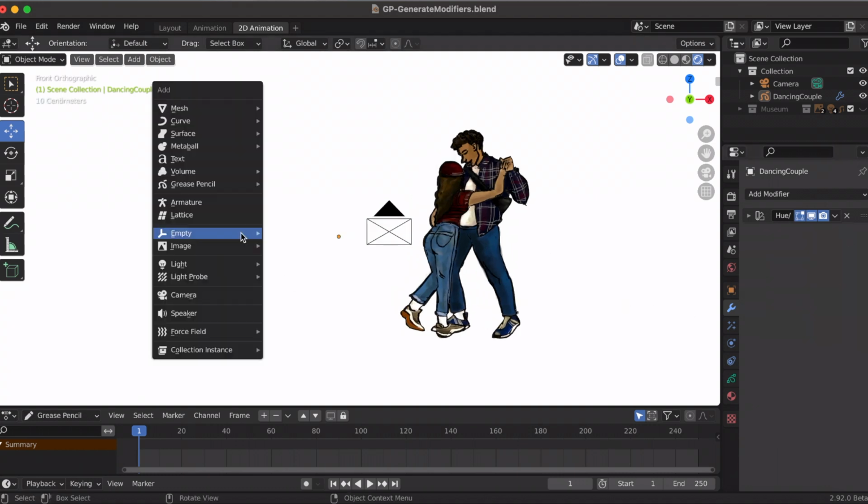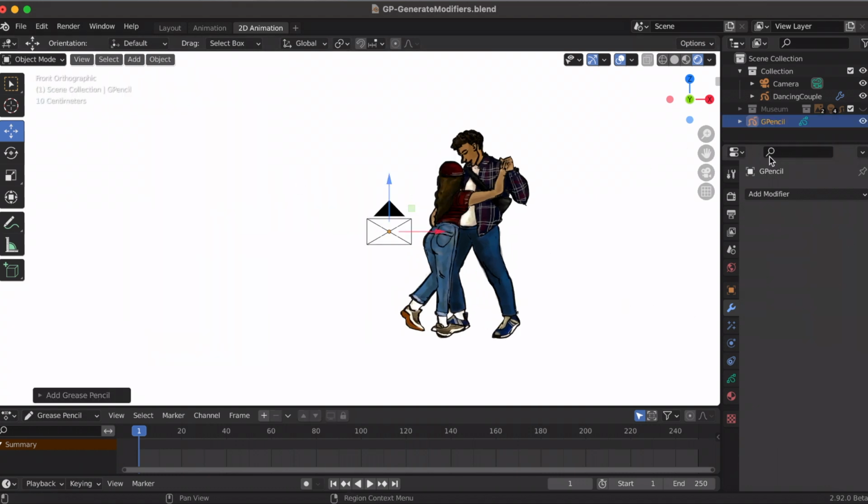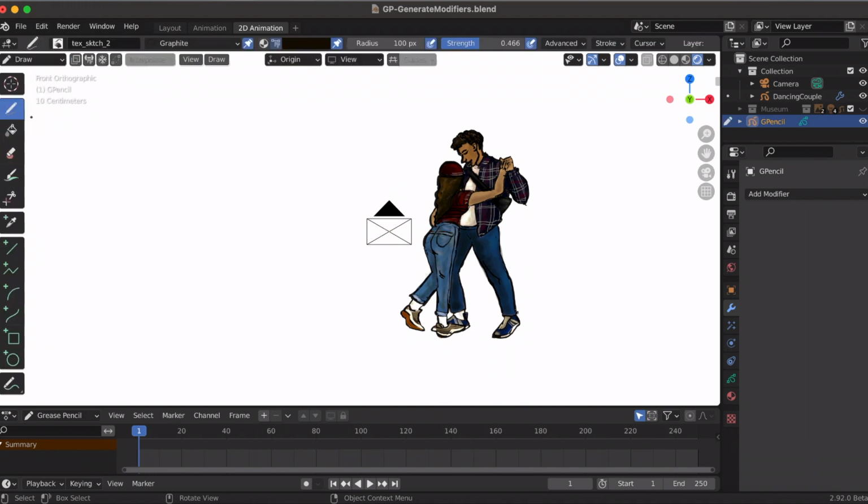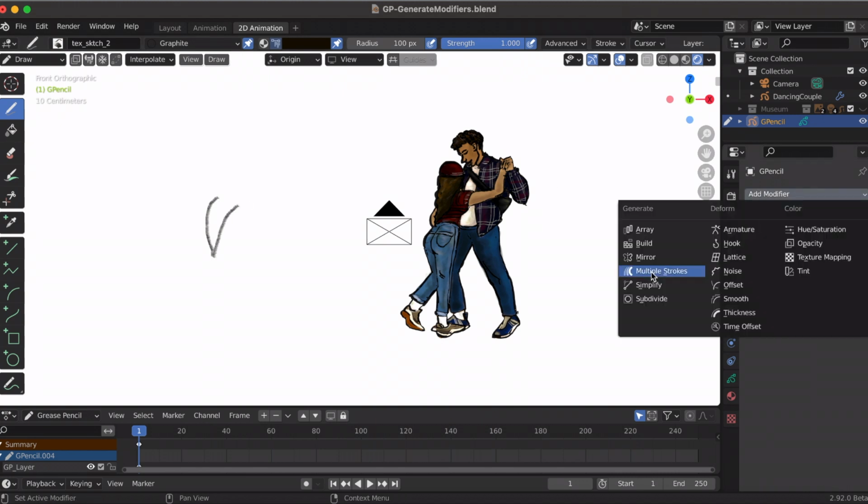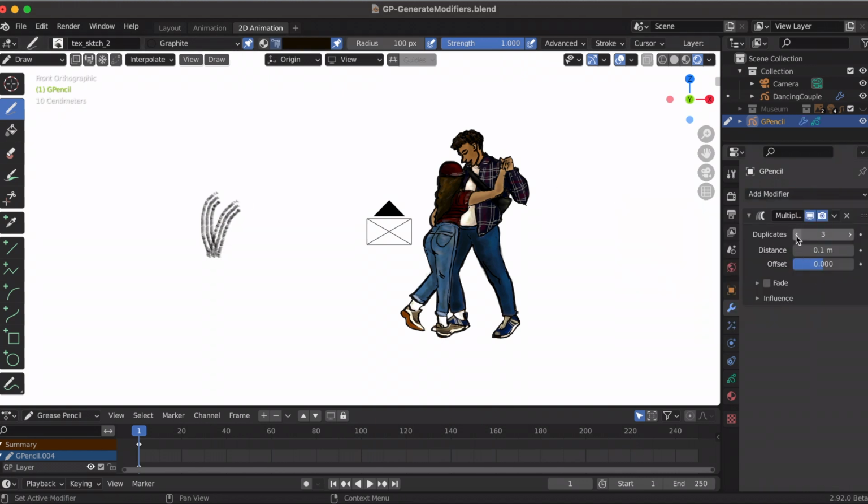So after playing around with this a little too long, I simplified it. I wanted you guys to really be able to see this effect, so I opened up a grease pencil empty, drew two lines, and then added the modifiers so you can see the effect more clearly. Now this makes a little bit more sense.